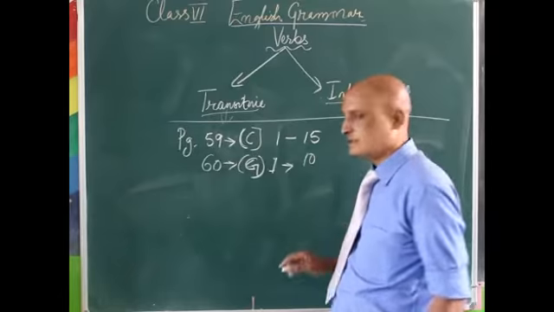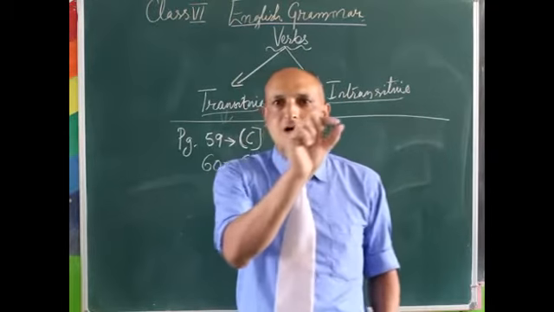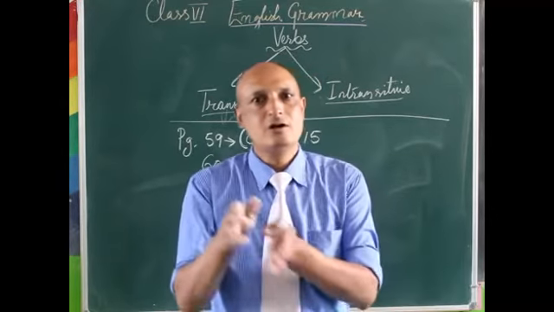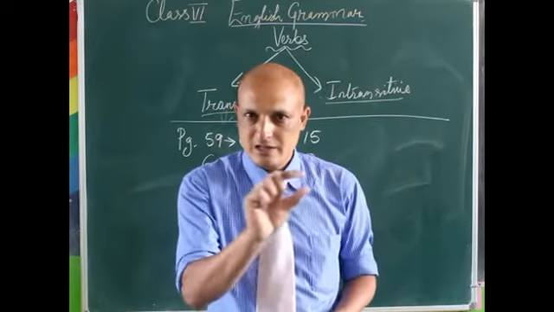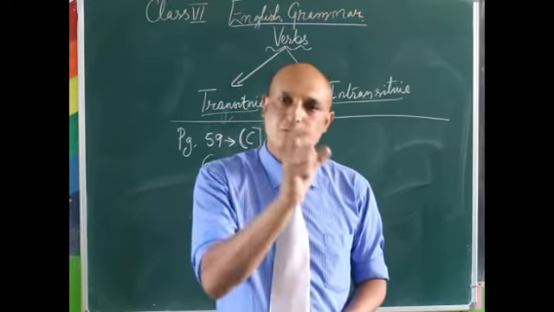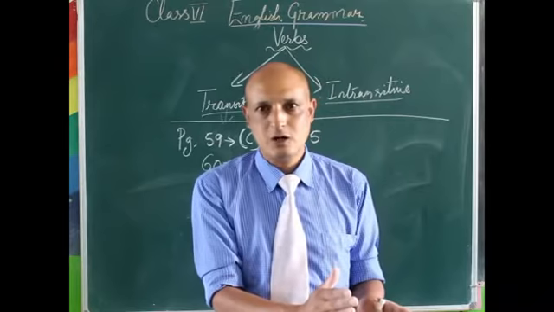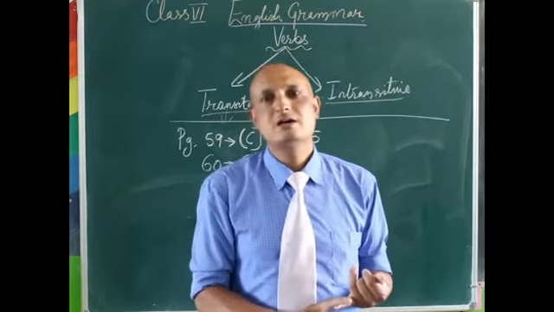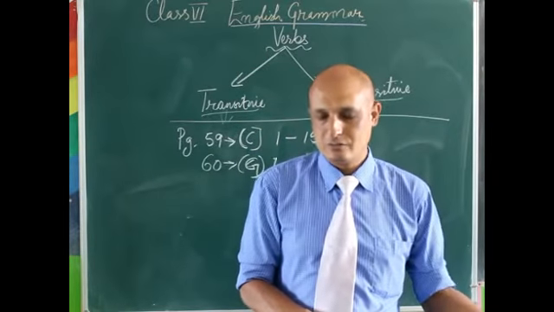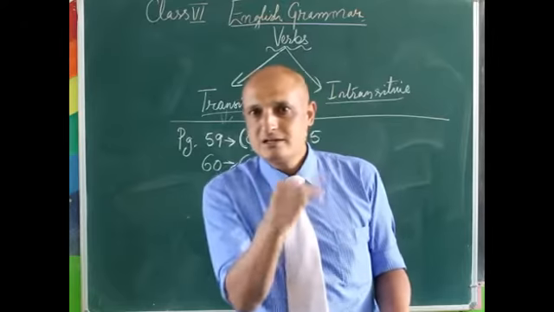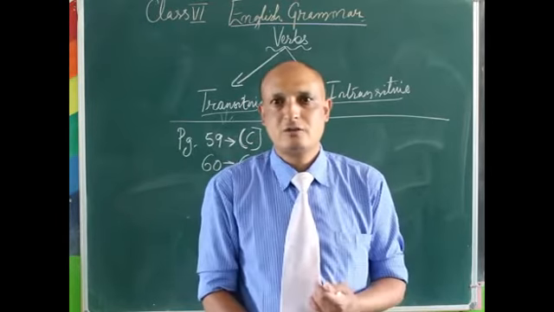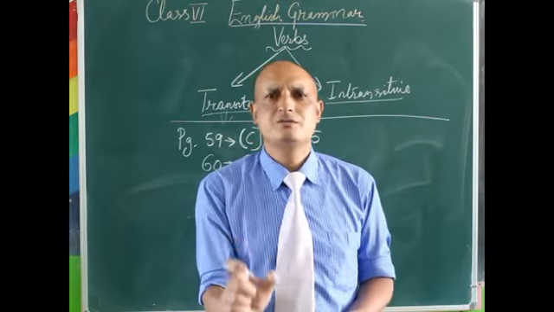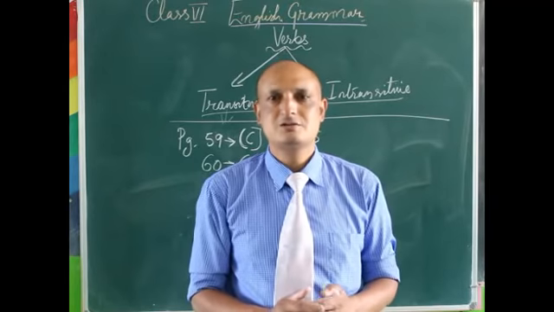There you will first have to underline the object and find out whether the verbs are transitive or intransitive. How do you do it? Underline the object first, find the object, question what. If you get an answer to what, a direct object, the verb is going to be transitive. If not, it is intransitive. There you may also have to find the direct object and indirect object. To find the direct object first, simply question the verb what. Clear? So this much for today.